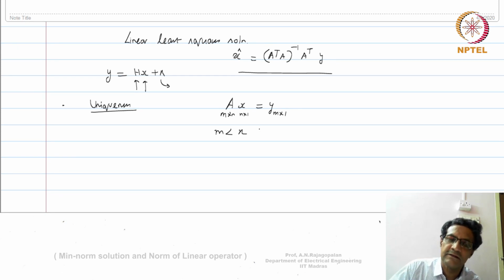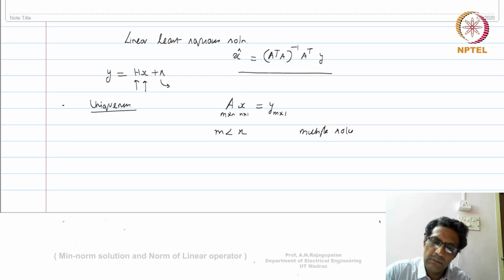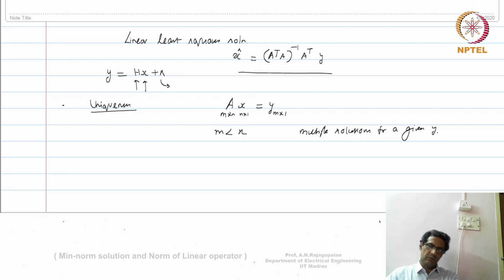So you have an underdetermined system of equations, and we know that when you have a situation like that, you could have multiple solutions for a given Y. That means there could be multiple x's which will all give you the same Y. In such a case, one can say, well, I cannot solve this problem because there is no unique x. Although I know that a solution exists, there's no unique x that will take me to that Y. There are so many x's, which one to pick?